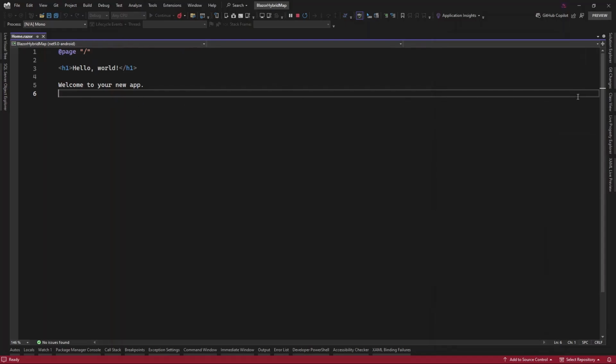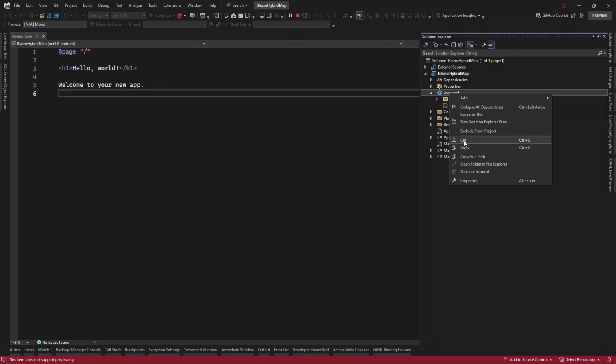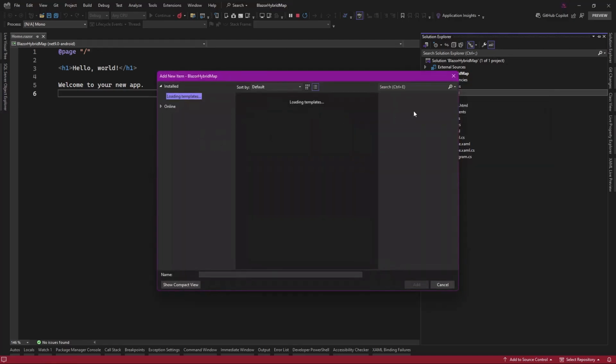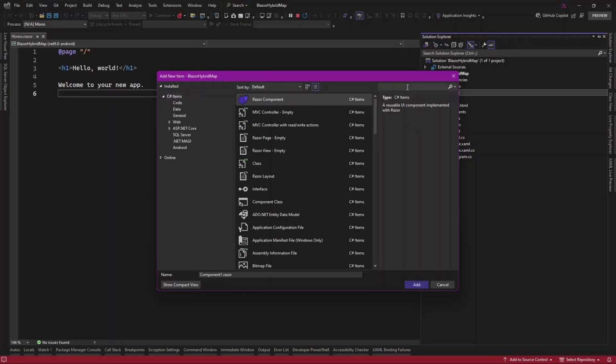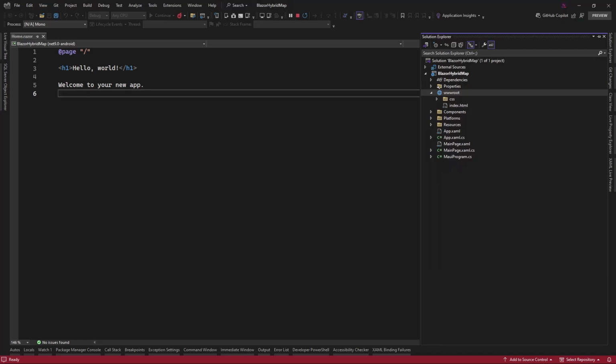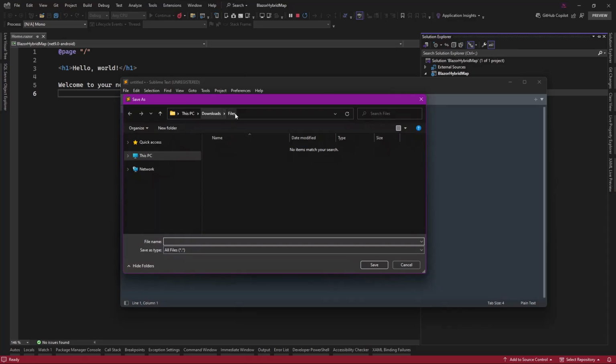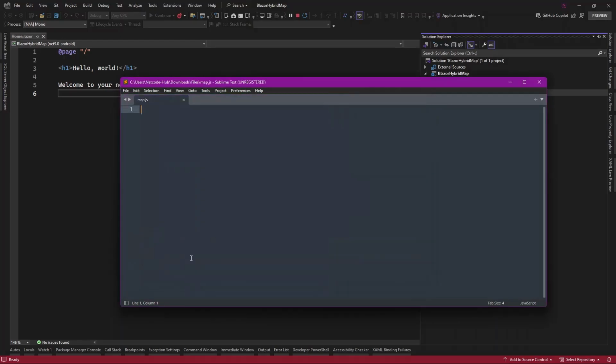And we're going to create a JS file. So go to solution, and in your wwwroot folder, if I right click on this and go to add, then select new item, if you want to create a JS file here, I think it is not possible. If I click on JavaScript, you can see I don't have that. So I just launch any text editor like Sublime. Now let's save this somewhere in my download files. I'm going to say map.js, which is going to be a JS file.